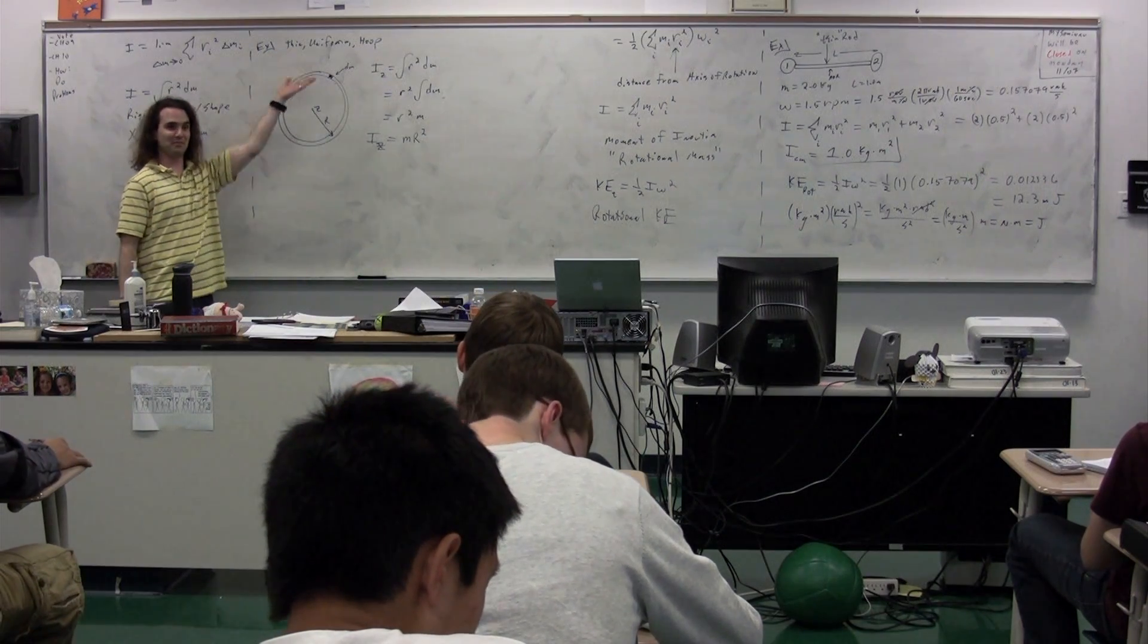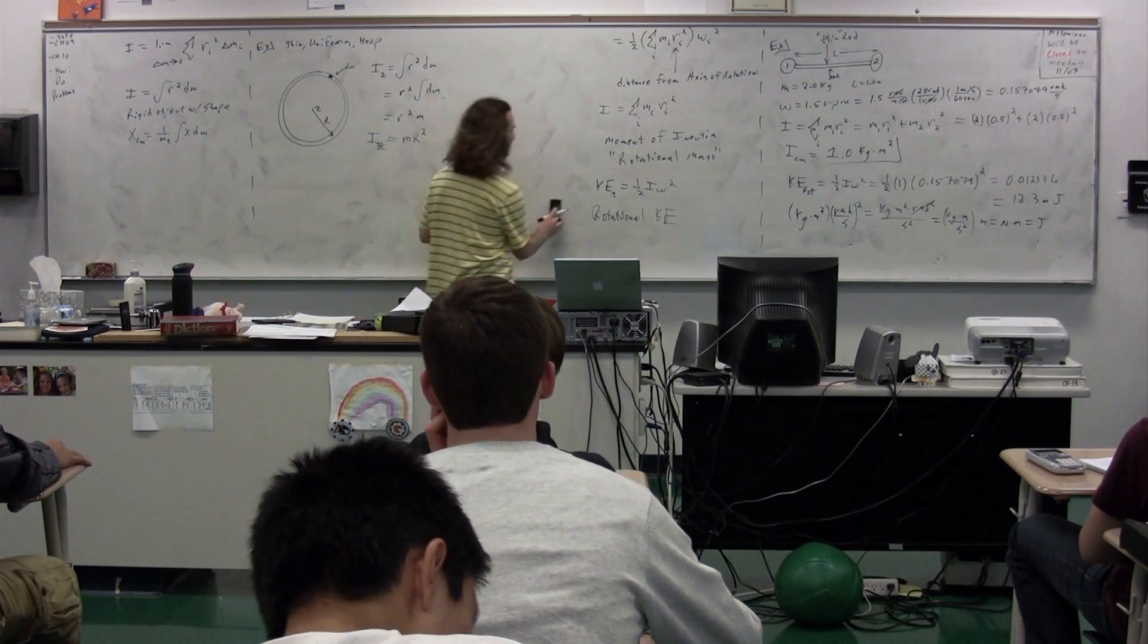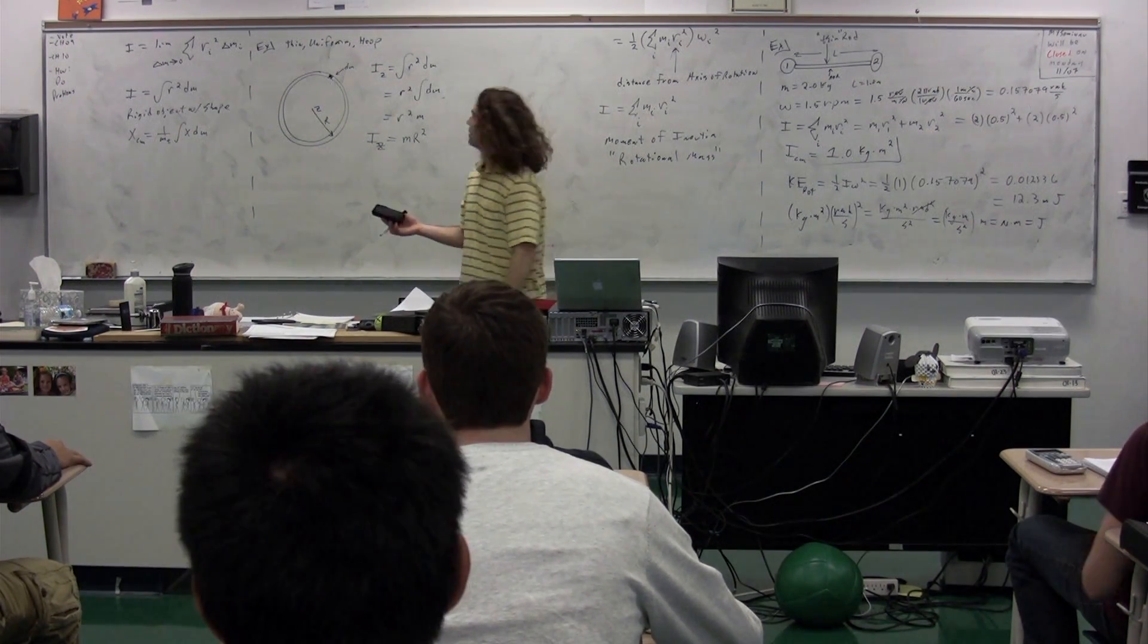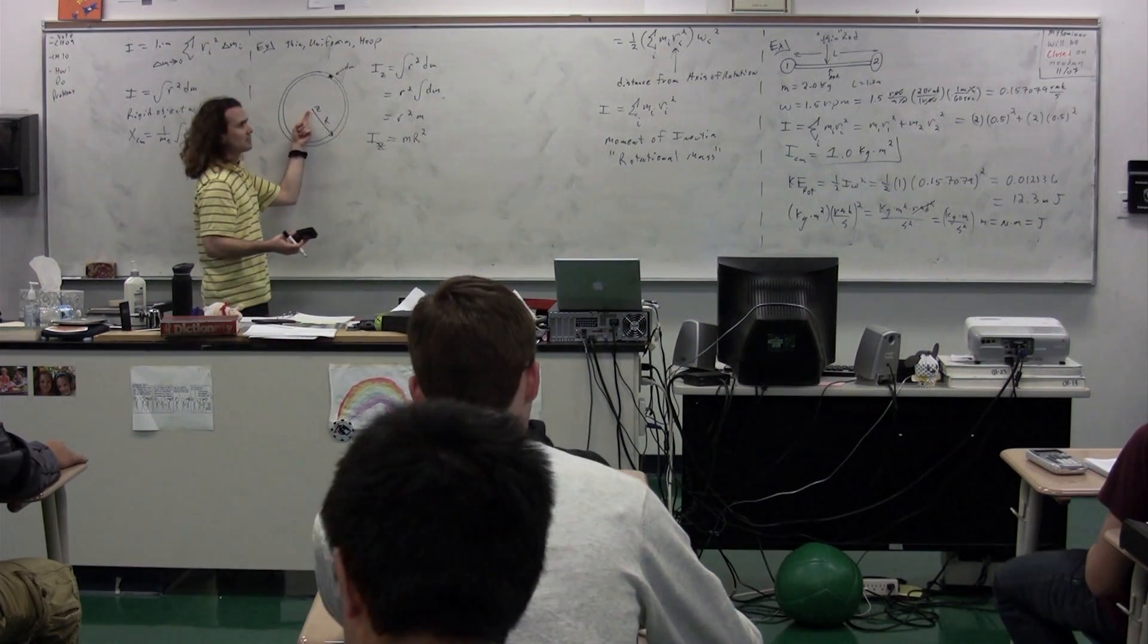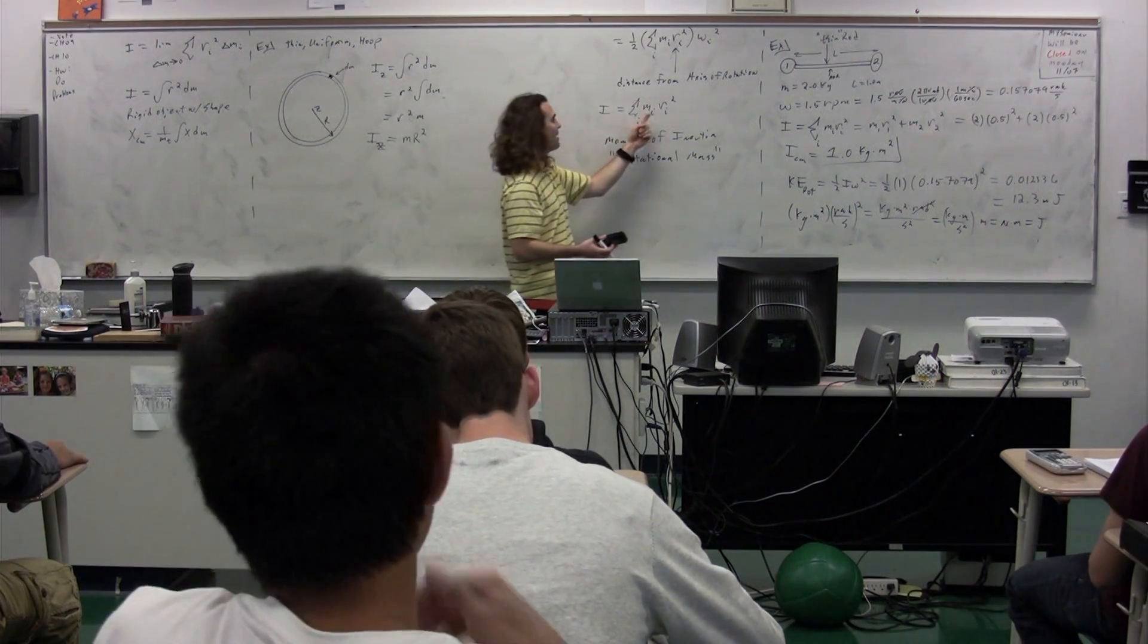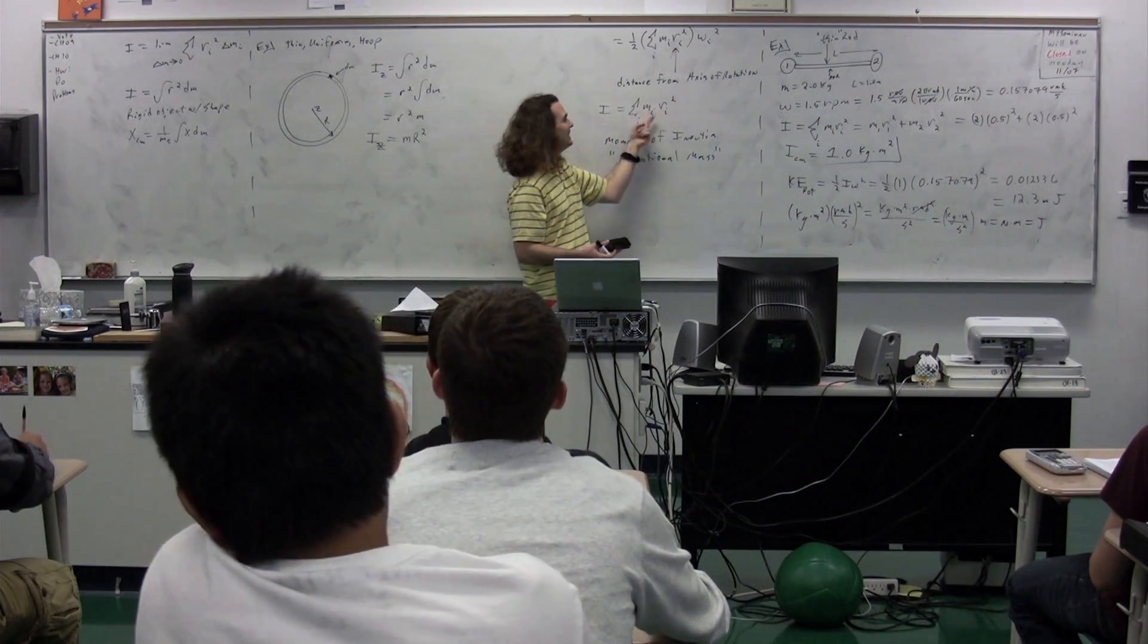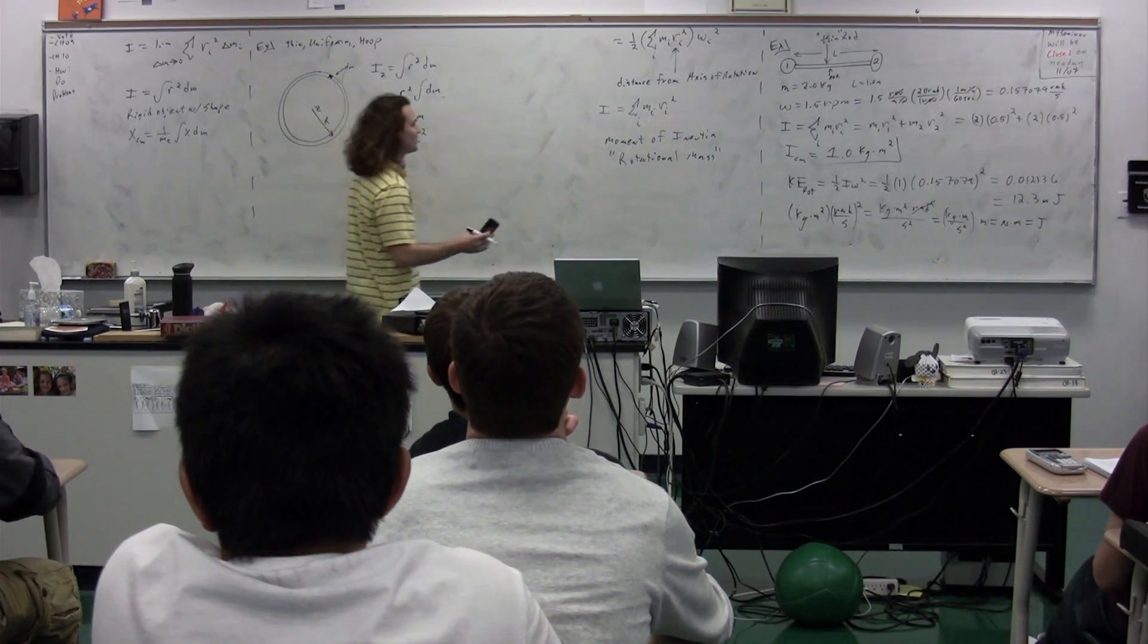Note, this is by far the easiest one. And it even makes sense because if you think about it, all of the particles are located at the distance r from the axis of rotation. So if you're doing the sum of mr squared, well this is just the total mass and this is just the radius because each mass is located at the distance r from the axis of rotation.